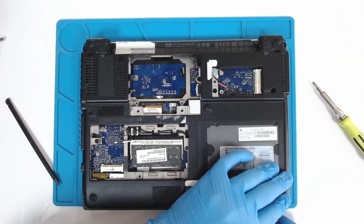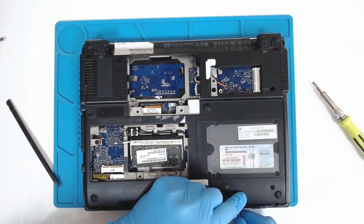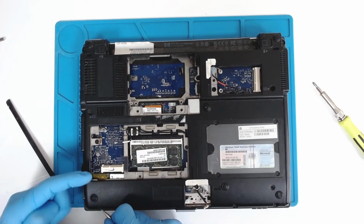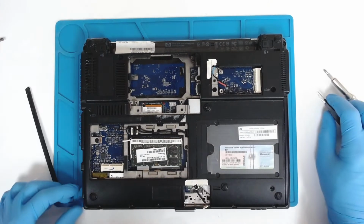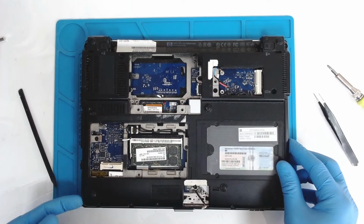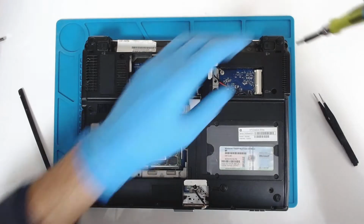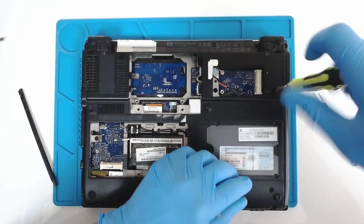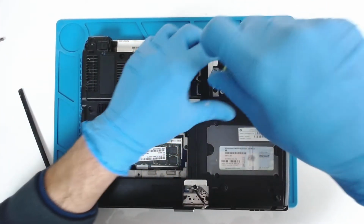Now we have to remove the rubber pieces here. They are covering some of the screws. Like this. And let's remove the screws on the keyboard. They are regular one Phillips screws. All the rest a bit different.